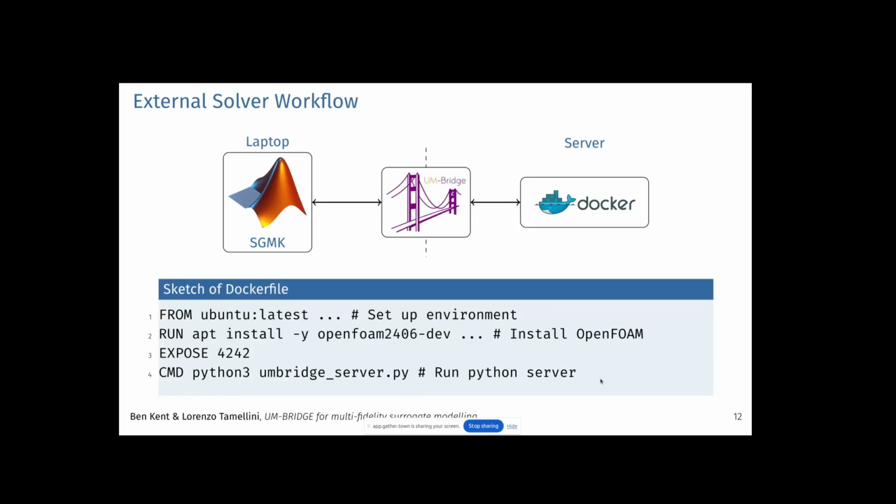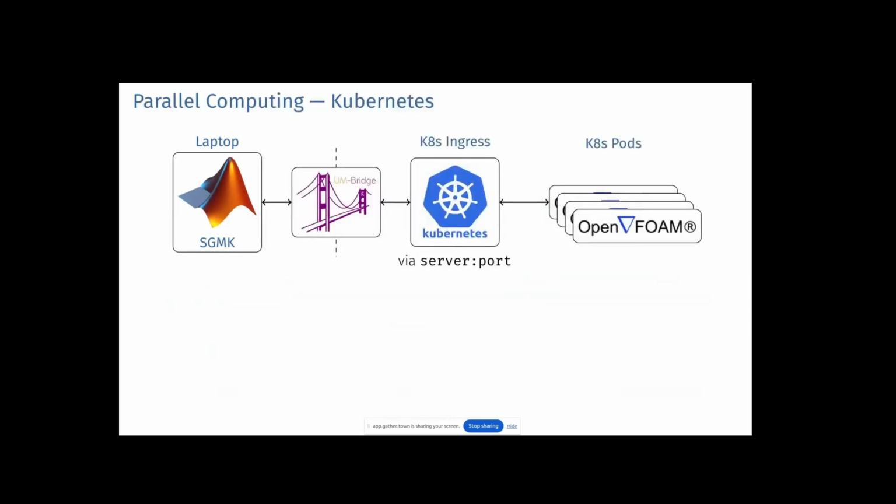This is all well and good, but I talked about parallelization. We don't just want to be running our 3-hour solver serially 10 times. When we can parallelize, we want to run it in parallel. After some discussion with Linus, we were trying to work out the best HPC setup to go for, and we've settled on this Kubernetes setup. You just put this block between your UM-Bridge connection and your model, and this sets up an ingress control, which is load balancing. You simply tell it where to find your Docker container containing your model, and then it will spin up as many pods, as they call it, realizations of your model as possible, and then you simply run your algorithm on the left-hand side.